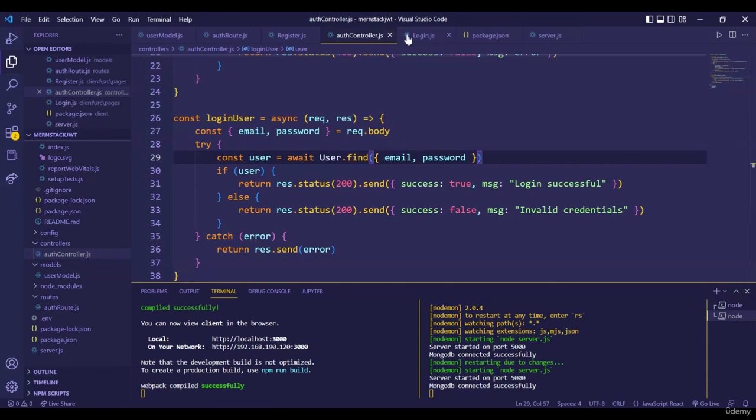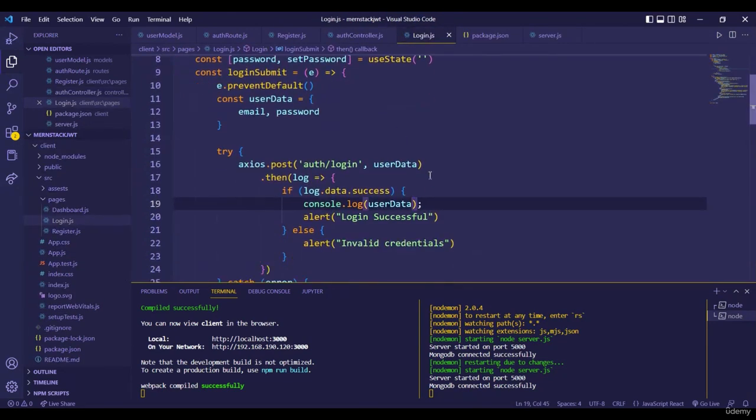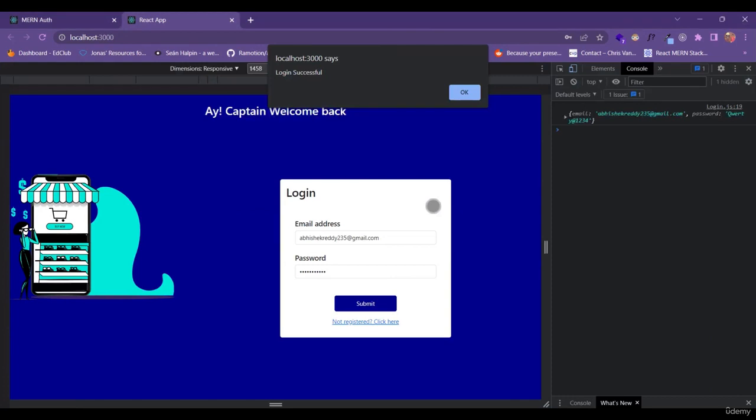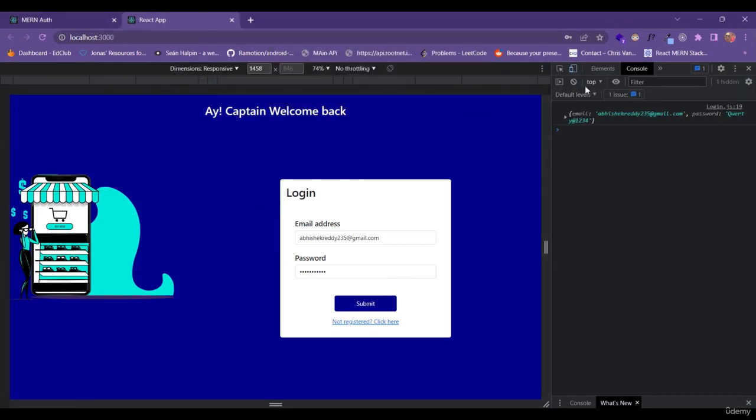That's in login.js. Here's the console log, so I'll remove that line. Now if I log in, I won't get that console log, because it's not a good idea. While developing, yes, you can see whether your login credentials are working, but it's not a good idea to log your credentials in console log.